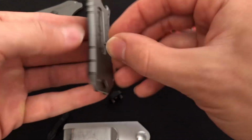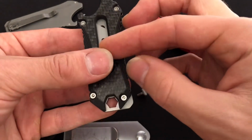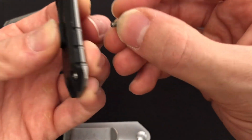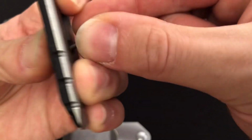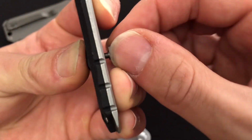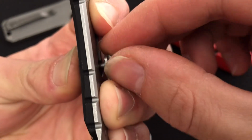All right, try and get this back together. So I've seated the blade all the way down, pushing that spring-loaded mechanism, that button in there. Now I'm threading this little screw.